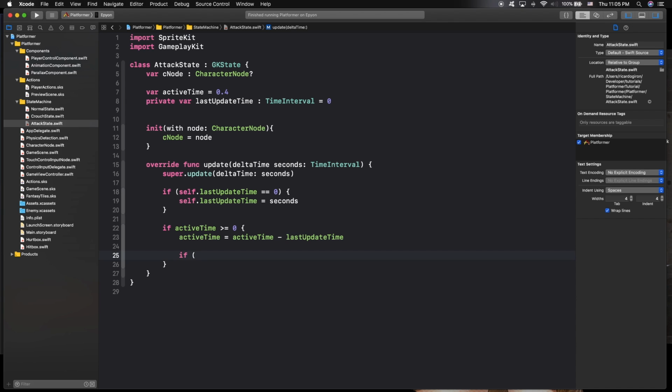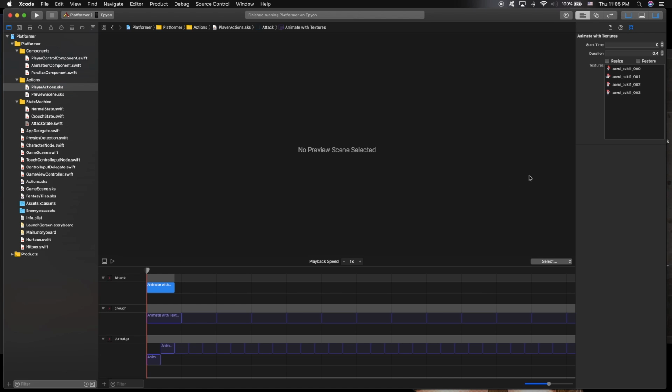Before we do this, I'm going to show you the attack animation that we have. So we have it set up with these 4 frames, but the attack usually is separated into the wind up and the attack and the cooldown, right? So we only want these 2 frames to be the ones that have the attack. The wind up usually doesn't have an attack, neither the cooldown, right?